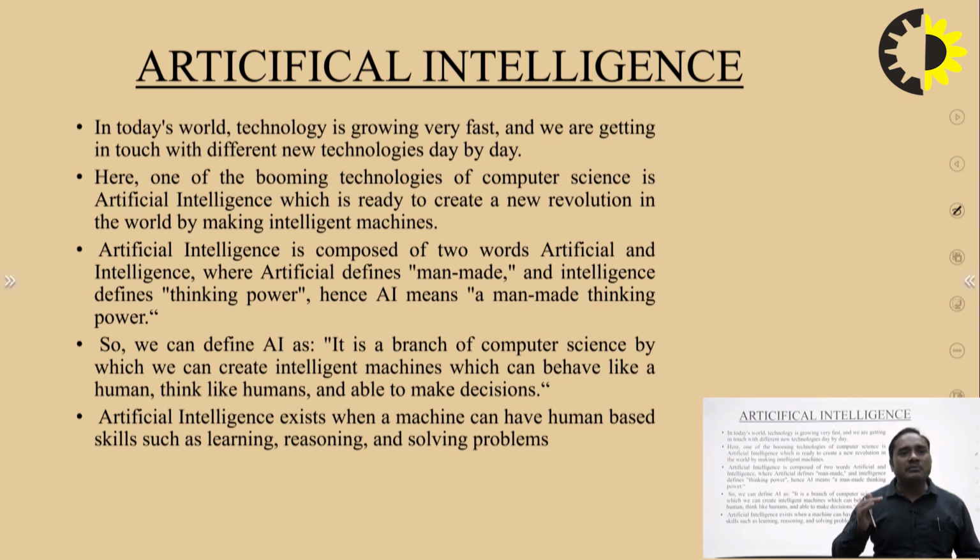And from the starting point, artificial intelligence, we are moving to the machine learning concept, and after that we are moving to the deep learning concept. Deep learning works on the neural network. So basically it works like a neuron system. So that is the in-depth part of AI, or you can say machine learning.